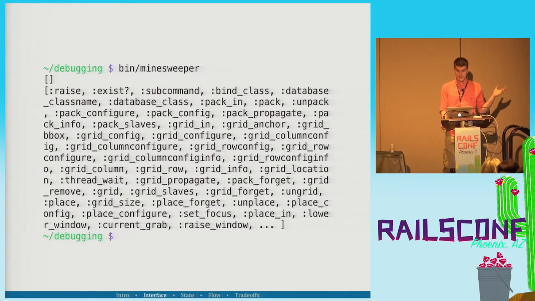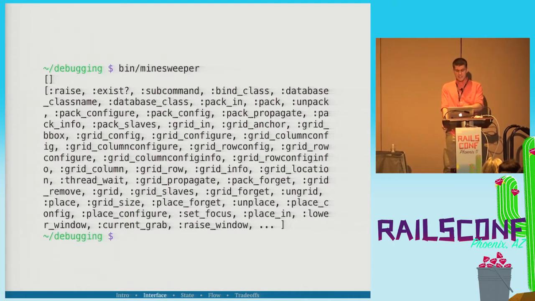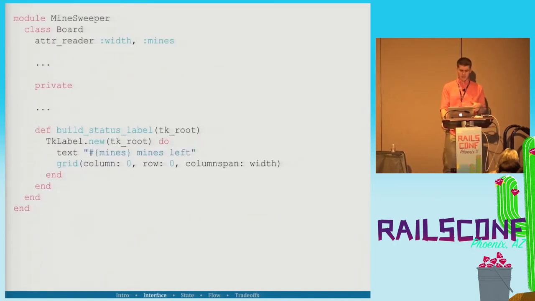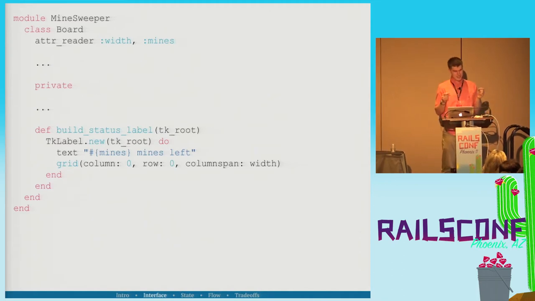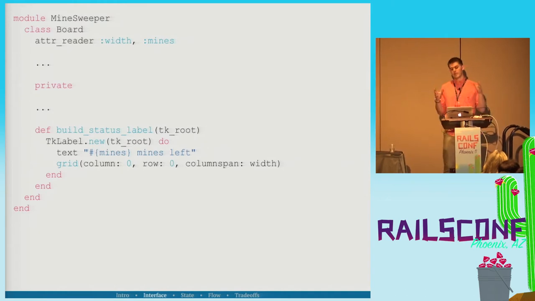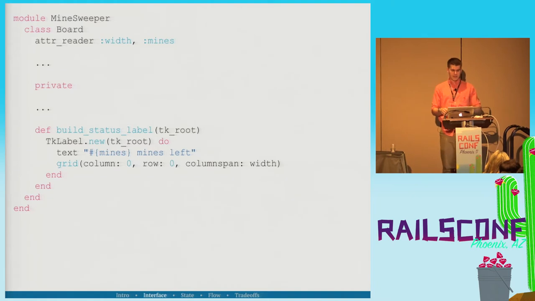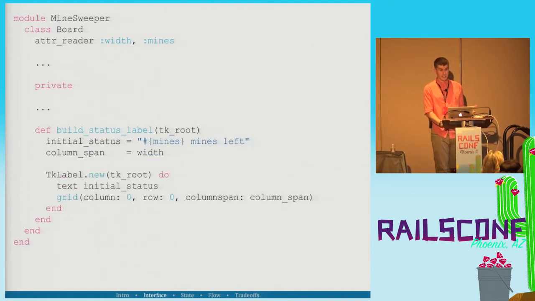We grep through the methods to find what we need and output it to the terminal. Running that code, the first array is where we were looking, and the second is all the methods. We didn't write all these methods, so clearly the scope inside that block has changed. We find that self has changed in this block — we could have been clued in by the fact that text and grid are not methods we defined.